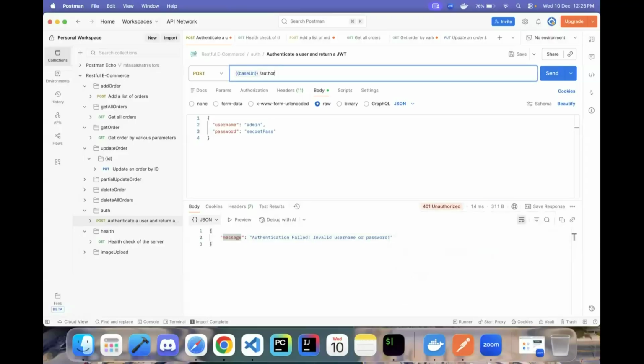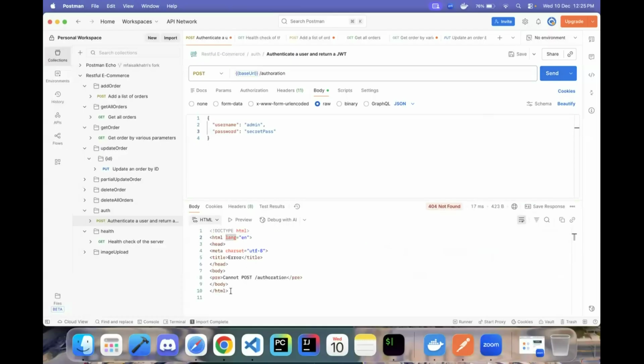Now, what happens if I change the endpoint to authorization? I see something like "cannot POST authorization", as this is not found. The URL is not found. You can check with the developer in this case what happens if the endpoint is not available, what kind of message is there, any wrapper message that has been created as per the framework to show a respective message like you hit a wrong URL or resource, or is it required to show a specific message in case the user hits the wrong URL?